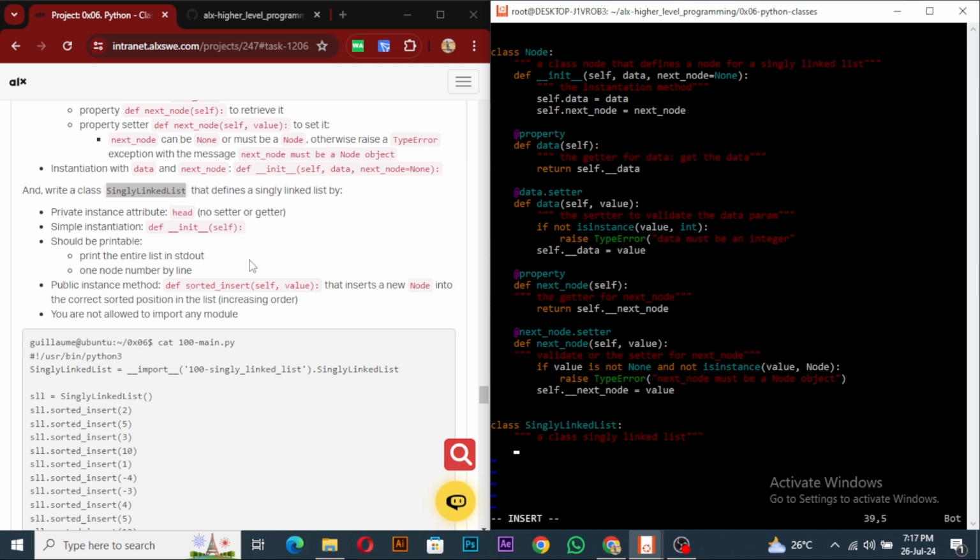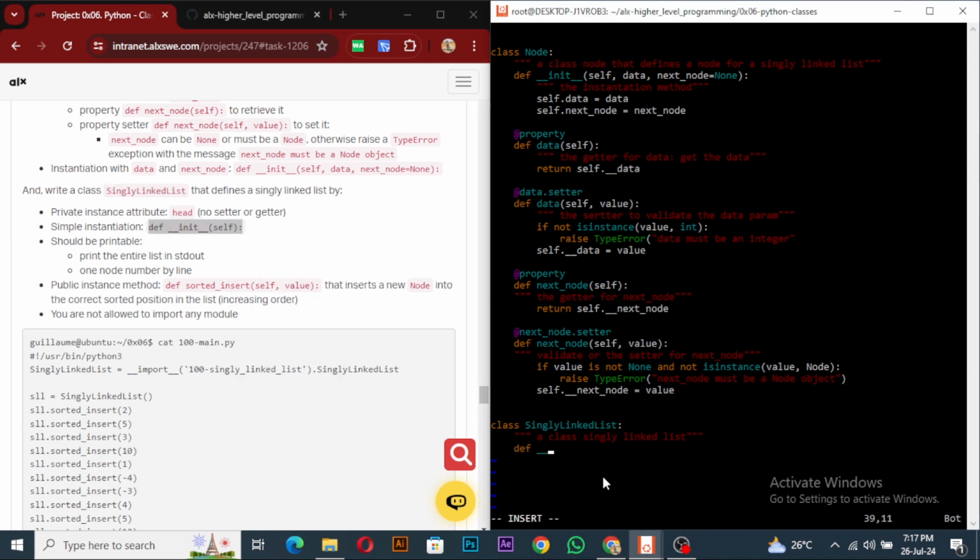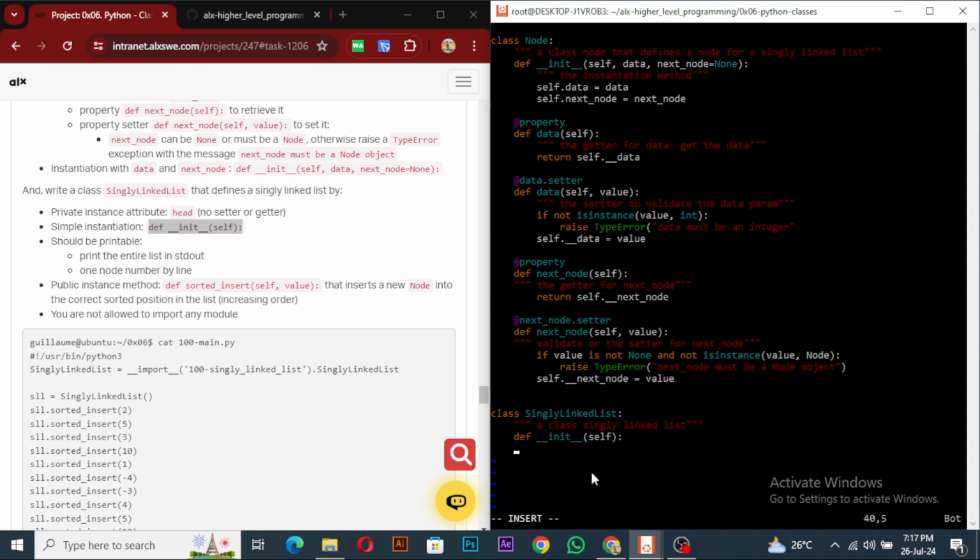So it's going to have a private instance attribute, no setter or getter. So it's going to have an instance attribute called head, which is private. Okay, so we define this. Do we need to indent here?